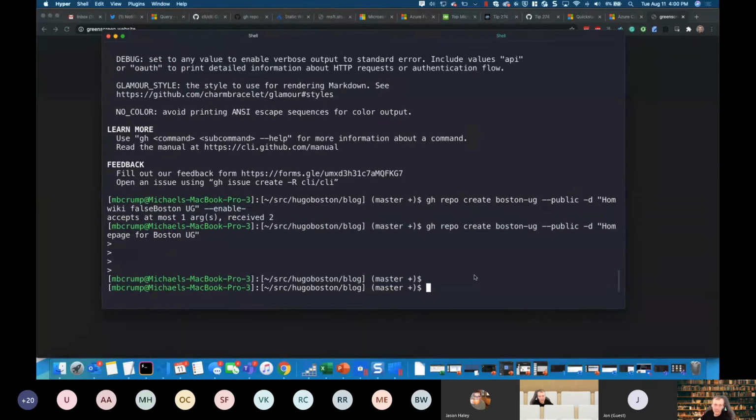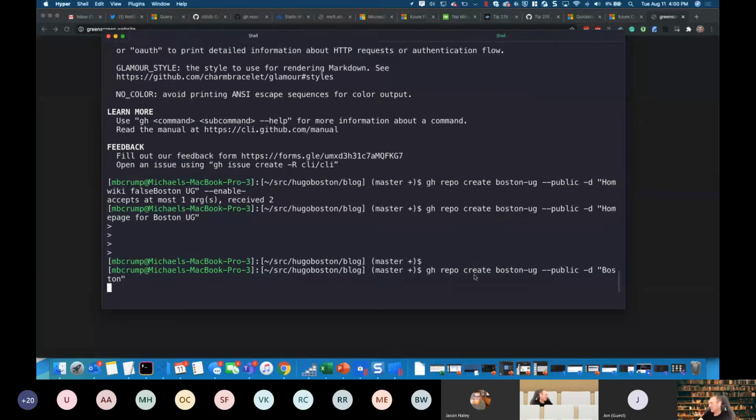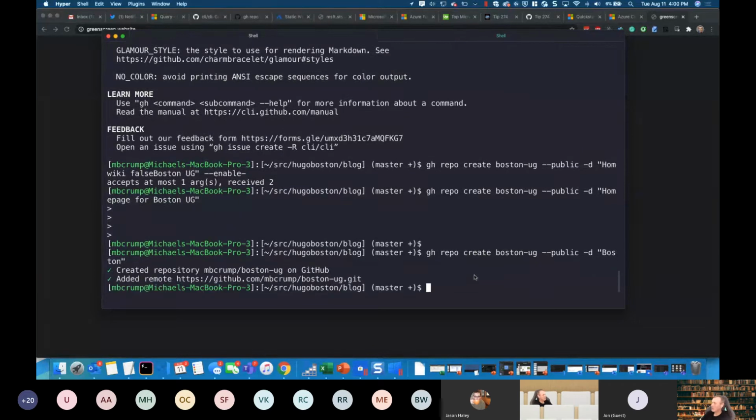So that obviously totally did not work. Create, we did what? Boston UG here. We definitely need it to be public. And then just for a description, Boston. There we go. There's something with the wrapping here.